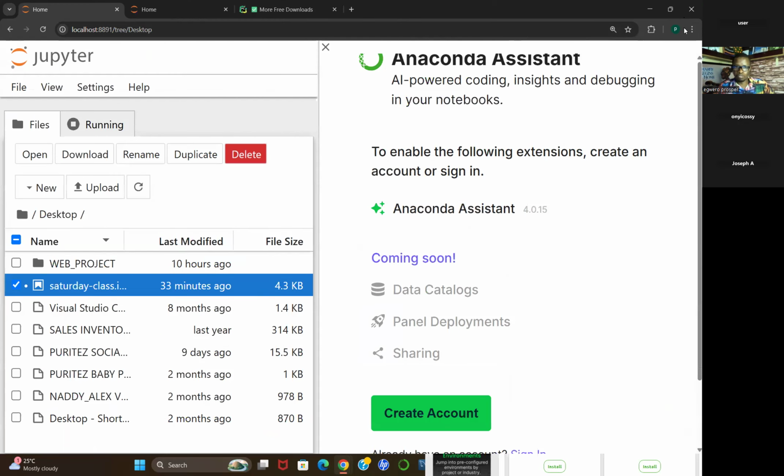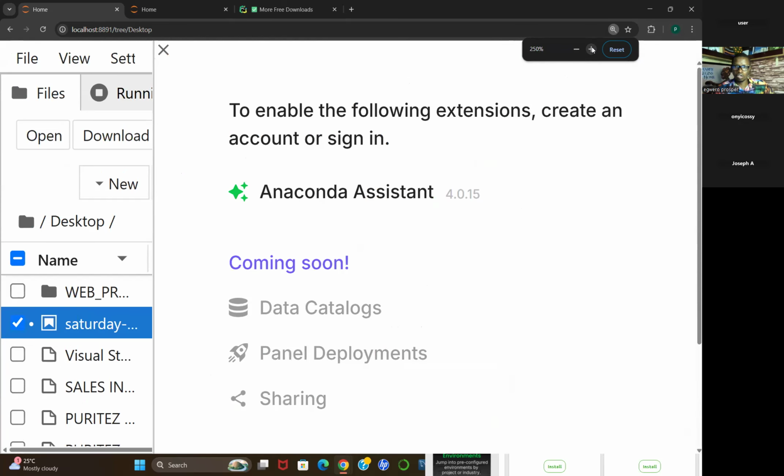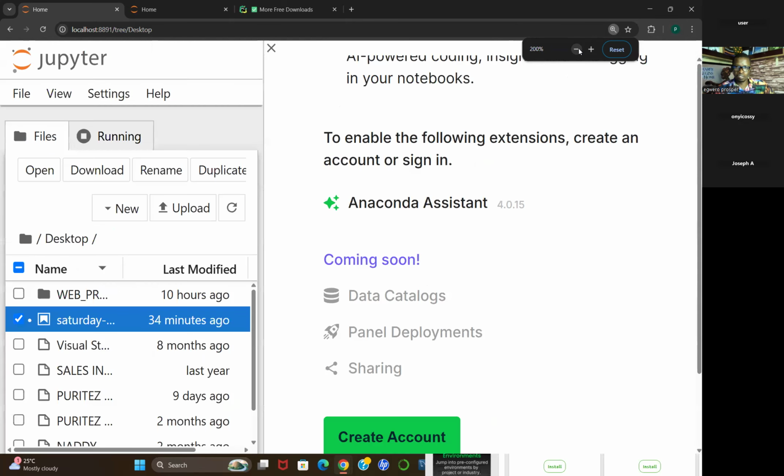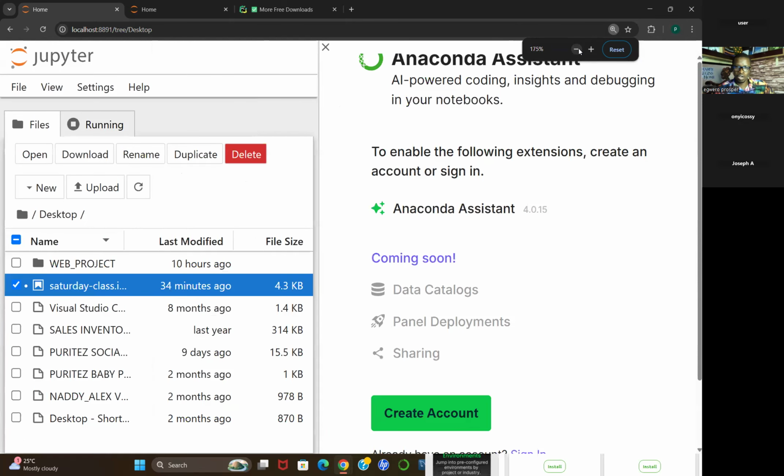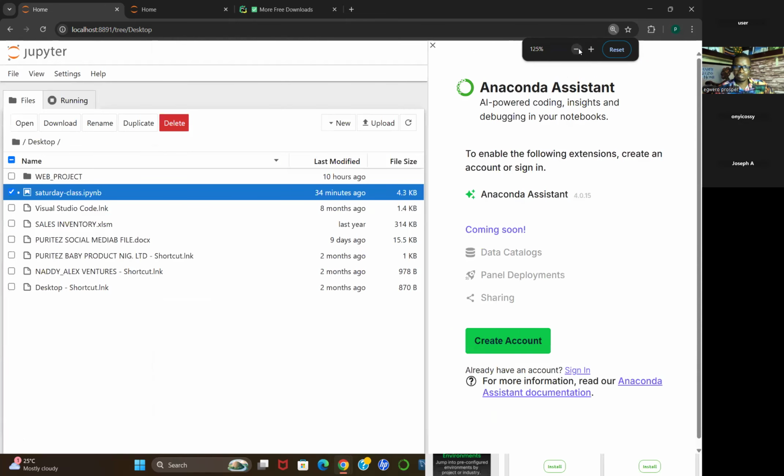Expand this place you are. Oh yeah, from here now. No, click on the minus. It's too big. Click on the minus icon. Click there. Yes, go ahead. Keep going. Now you can see that. Wait, hold on. You can see where you have Anaconda assistant. There is a cancel there. Click there to eliminate it so that we can see.